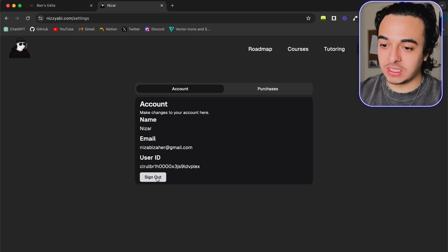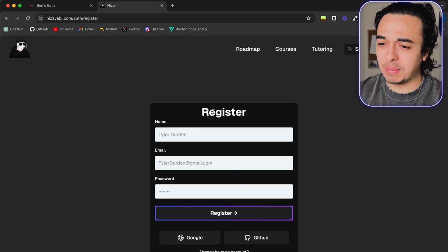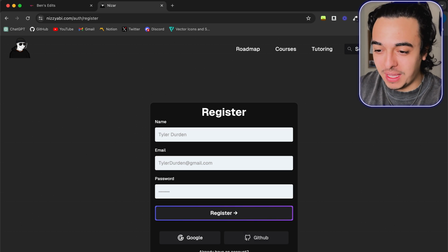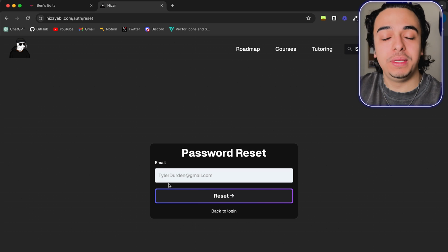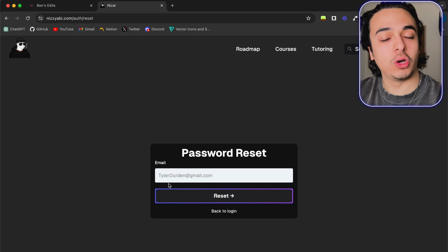So I'll just show you, right? So let's say we wanted to sign out, and this looks a little bit funny because I messed up the card. I promise it does not look like this. But let's say we wanted this page. We also have the login page. We also have the forgot password page. It will be all in one place. And we can use that code over and over again.